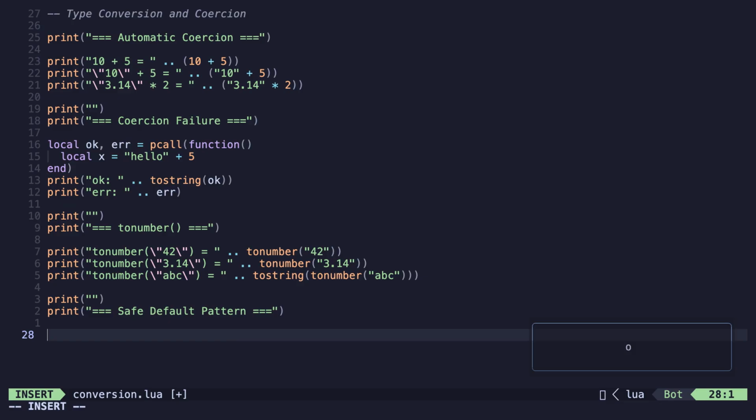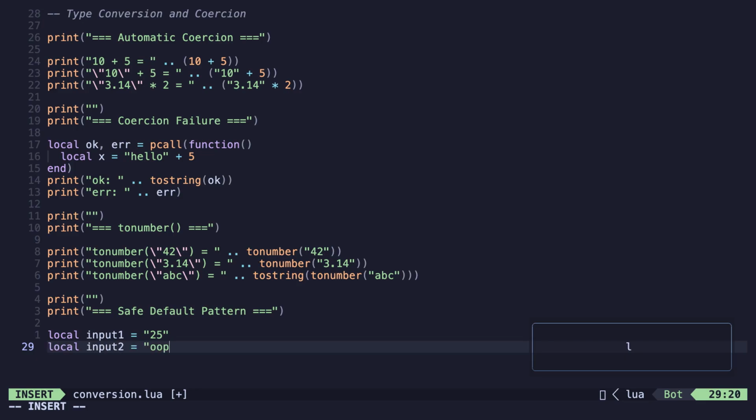One is a valid number string, the other is not. tonumber(...) or 0. If tonumber returns nil, we get 0 instead.